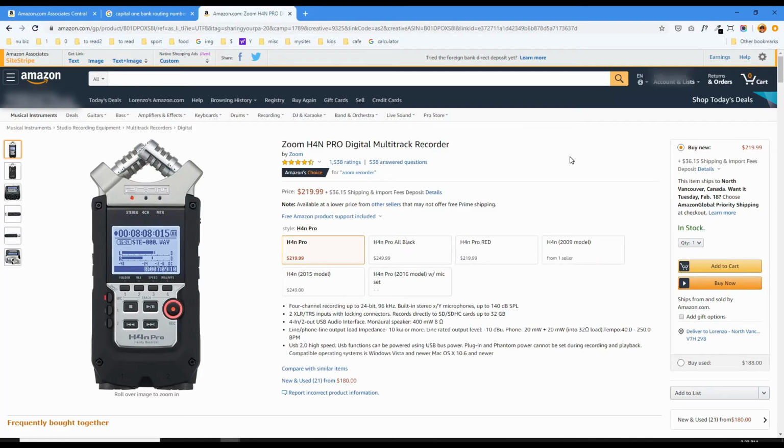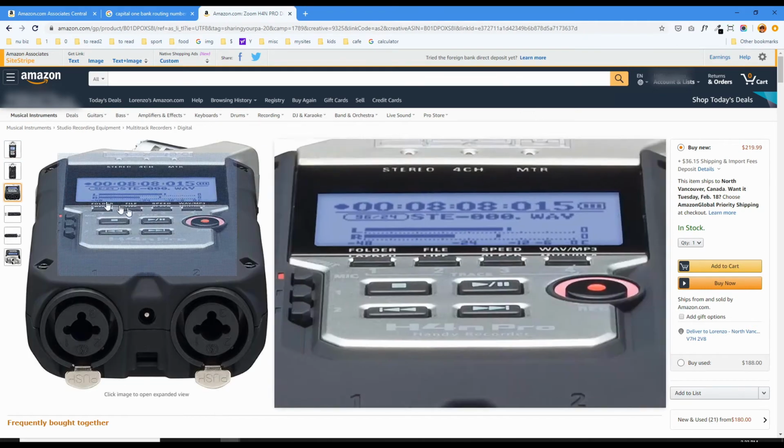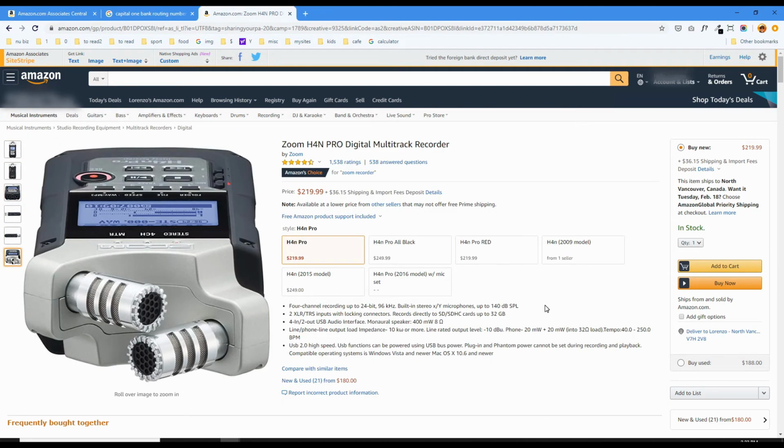If you create a video and you mention that this is the microphone you use, and you tell them to click the link in your description, you'll get credit. If somebody purchased this, you'll get between 1 to 10%. Probably it might be in the 3 or 5% range. There you go. You can now start posting your short links in your YouTube descriptions, in your blog posts.